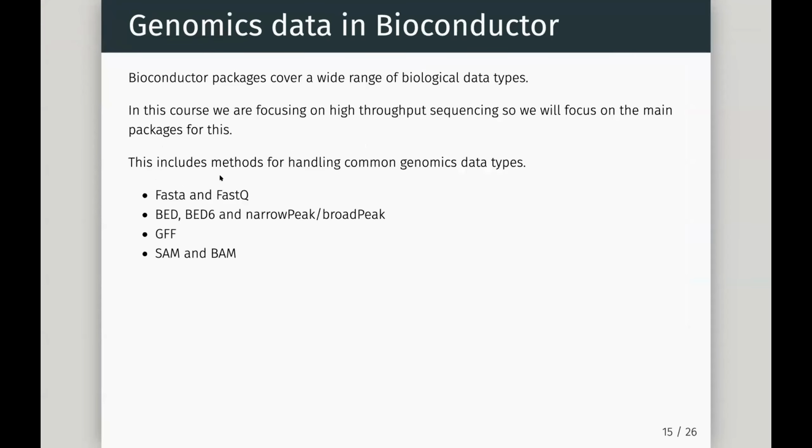Why we really like Bioconductor on top of all this is that it allows us, as I said at the beginning, to cover a wide range of biological data types. We're mostly focusing on high throughput sequencing. Arrays are probably done, maybe SNP arrays still. But we're going to be focusing on the high throughput sequencing type of formats, and in particular these common data formats we've already described. FASTA and FASTQ, we looked at these earlier on. SAM and BAM, the aligned versions of FASTQ, once I've aligned it to the genome.